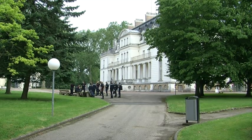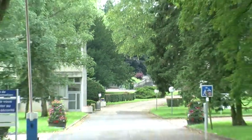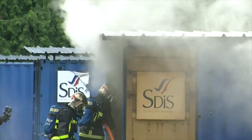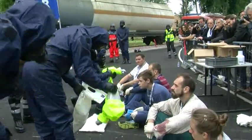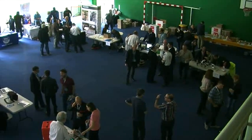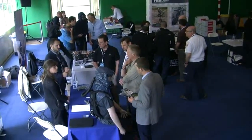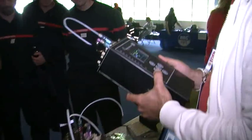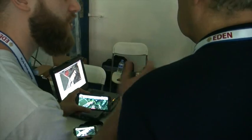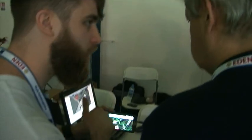The firefighters' training centre at Gersi in France was the host for the Eden chemical demonstration. The centre has a residential block, lecture rooms and a wide range of exercise facilities including a small chemical complex and a train for dealing with transport incidents. On the first day there was a display in the gymnasium so firefighters and other delegates could see a range of tools for chemical incidents. The GGS is capable of analysing air for the presence of toxic industrial compounds and chemical warfare compounds including all chemical warfare agents, precursors, derivatives, non-traditional agents, and compounds containing phosphorus, sulfur, arsenic or cyanide derivatives. The GGS can follow communications to first responders, directing them via waypoints on maps.